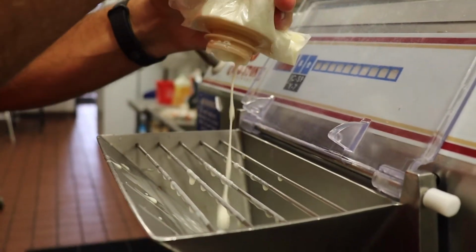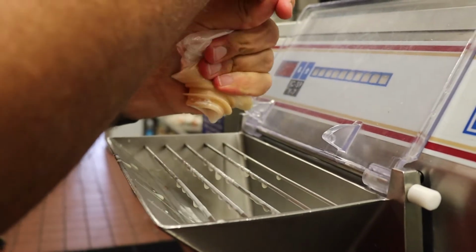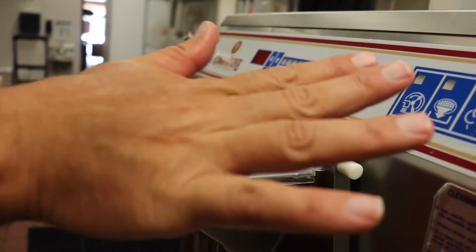As you can see, quite a bit actually comes out. Again, that could be as much as a kid's size in ice cream. So it's probably about 50 cents worth of what's in this bag. I'm going to close up the hopper, and now I'm going to look at my buttons.